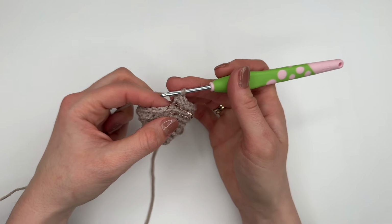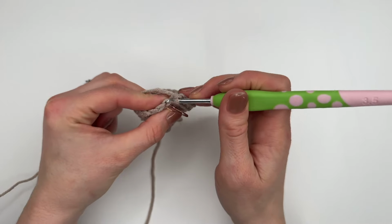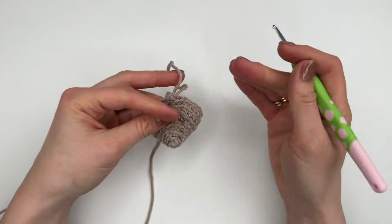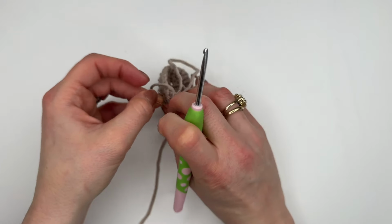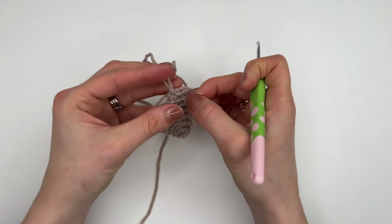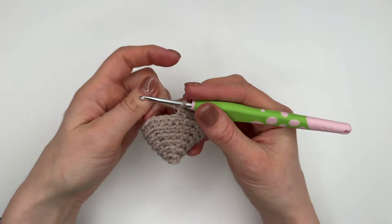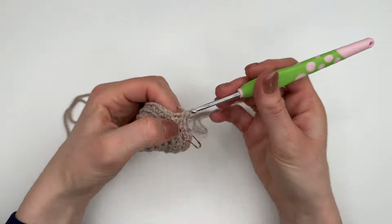Now for rounds 8 and 9, we are going to work a single crochet in each of the stitches around. So our stitch count will remain the same for rounds 8 and 9. So make sure to move your stitch marker as soon as you are able to keep track of where you are. And we just work 1 single crochet in the back loop only of each of your stitches around for rounds 8 and 9. So work away on those and then meet me back when you're ready to start round 10.